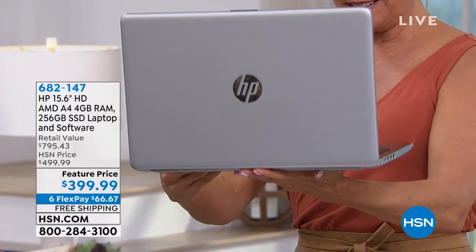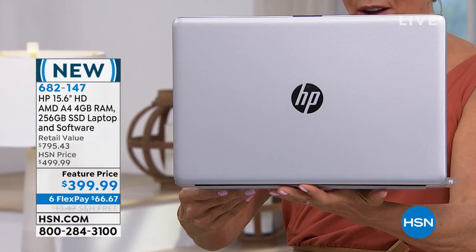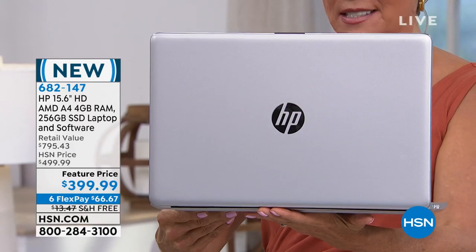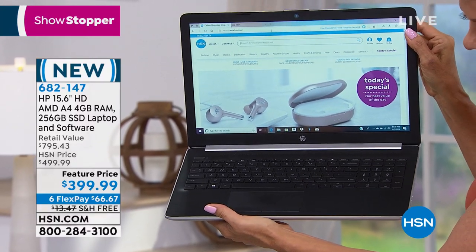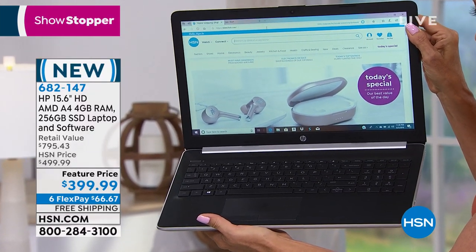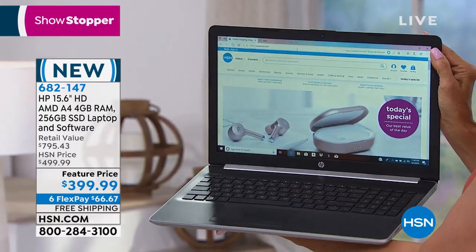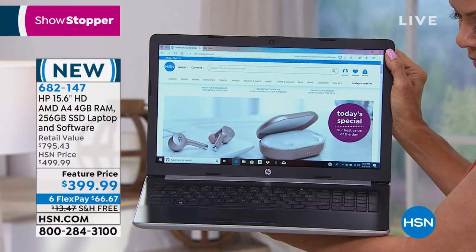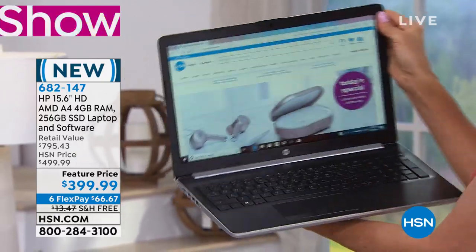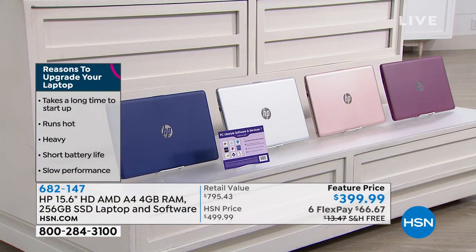I think we all know what that name is. Number one in North America — we are so excited. They're number one at HSN. We are here to offer something very new. It's brand new: the largest solid state hard drive we've ever done on any laptop at any price. And this price is awesome. It's the latest generation, the AMD A4. This has four gigs of RAM, 256 gigs in that solid state hard drive. It's lighter, it runs cooler, it gives you 10 hours of battery. We've got beautiful color choices.